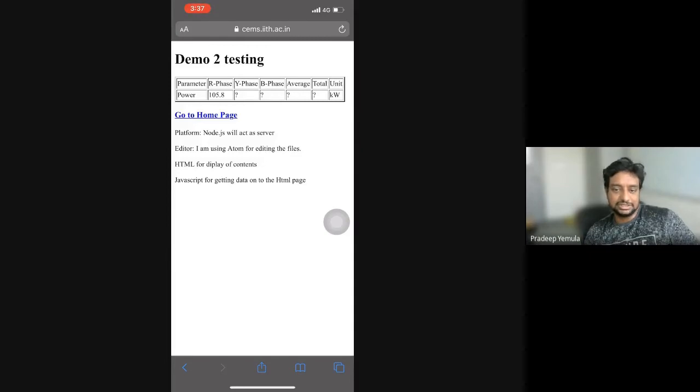See, the data has to come from somewhere, right? In our case, of course, the data is coming from the measurement device, and the measurement device is sending the data to the server, and then the server has to send it to the HTML page. Then it will display. Okay? So let me show how it is done.